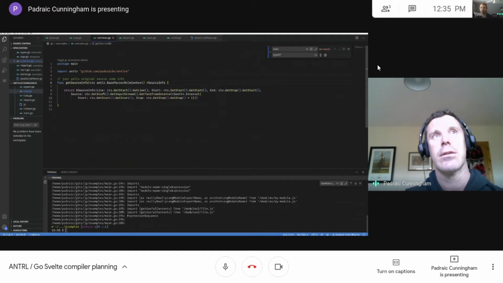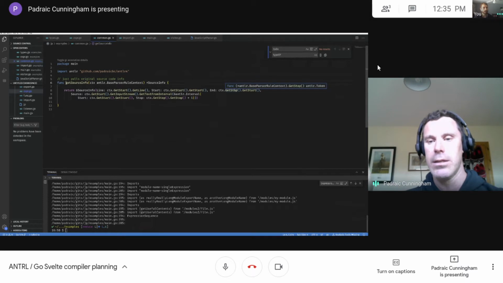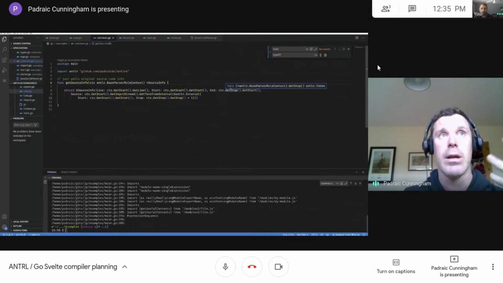So this creates a source info object. You get the line number in the source file, then you get the start index and the end index. That's where the beginning of that line is, and this is the whole line. It's not just a token. This is everywhere. If you had an import statement, it'll give you from the beginning to the end. If you have the from part, it'll give you from the beginning of the from to the end of the from. So you can manipulate little sections by operating on those.